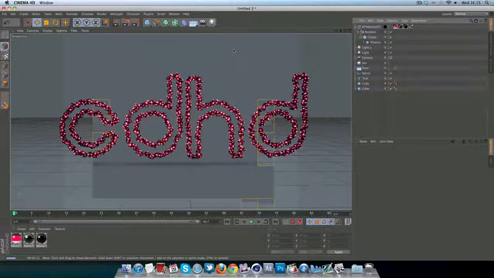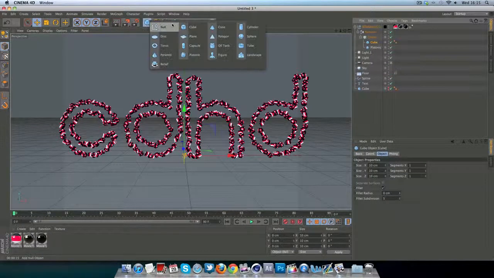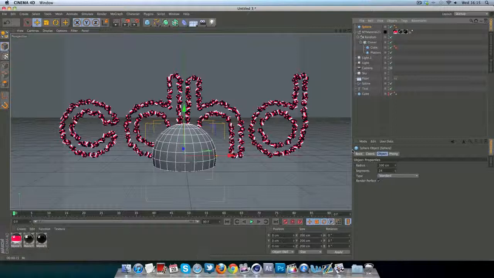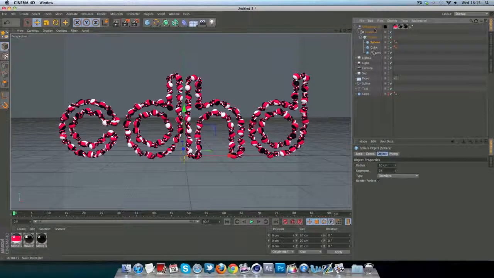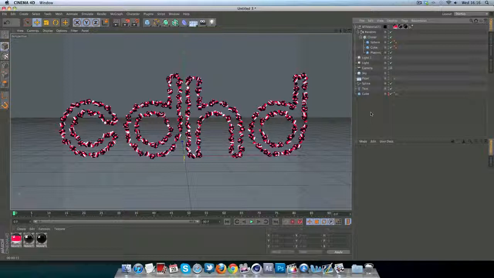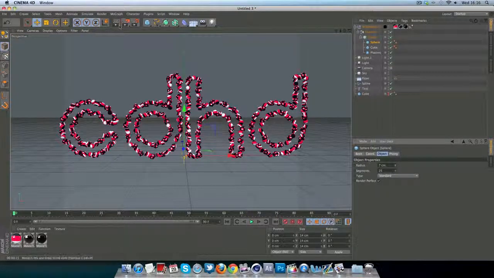The final thing I would like to say is that you can actually have them all at the same time. So for example, if you just drag the cube in as well, and maybe just make a sphere down to 10, and go ahead and add that as a child as well. In fact, 10's a little bit optimistic. 5 looks more like it. Maybe about 6, 7 segments. 6, 7 should do, yeah, and there you go.